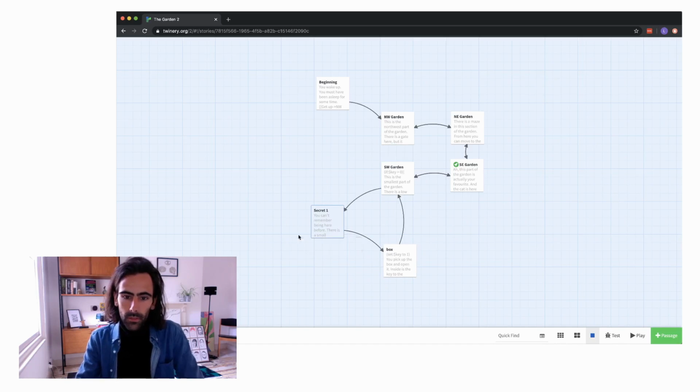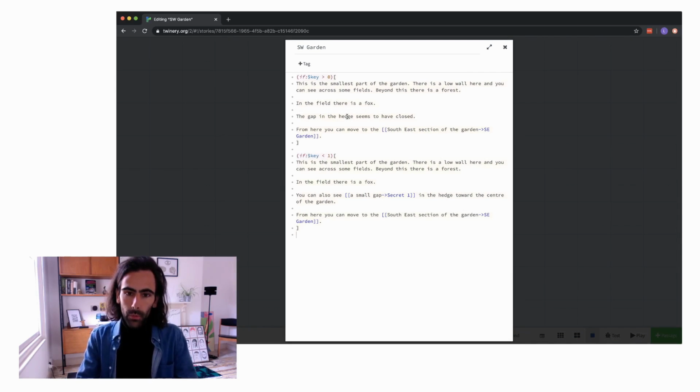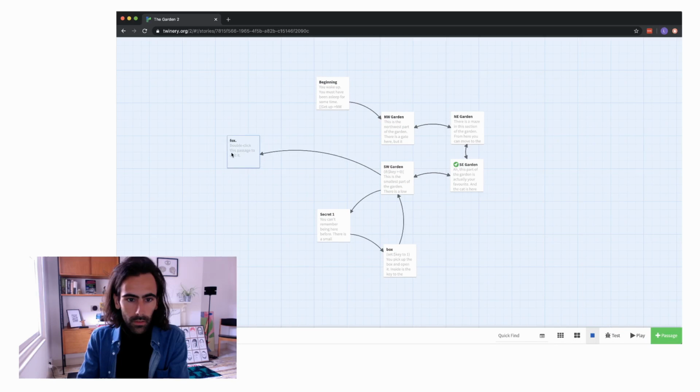As you might have started to notice, one of the great things about Twine is how it's really nice. Like we were adding in detail with the different textures, and with the last session with the pen and paper, you might have been adding in bits of storyline to make the rules make sense. Here you can add in more details to make the story interesting so quickly. Let's add in something for the fox. So I decided it might be interesting for the player to click on the fox.